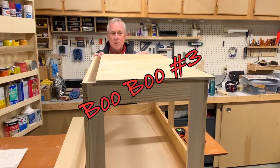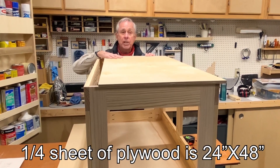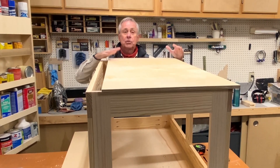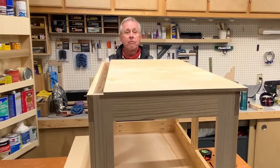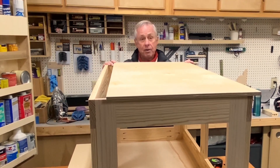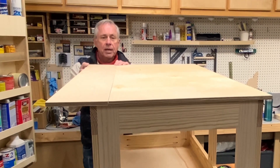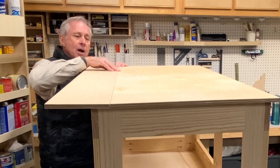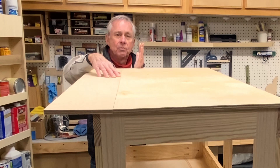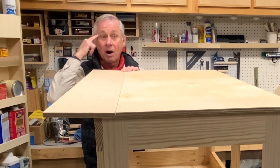Here's the first thing to get me with my rough planning. Normally when you buy a half sheet of plywood it is 24 by 48. These sheets of plywood that I bought are 20 by 46. So when I designed my frame I must have been thinking 24 because it's too wide. But here's an easy workaround: I've got a scrap piece of this same plywood and I'll just mount this to the back end of the toy box. I'll put a piano hinge along here, which will be a great way to open the toy box top. No one will ever know I didn't design it that way — pretty smart workaround.